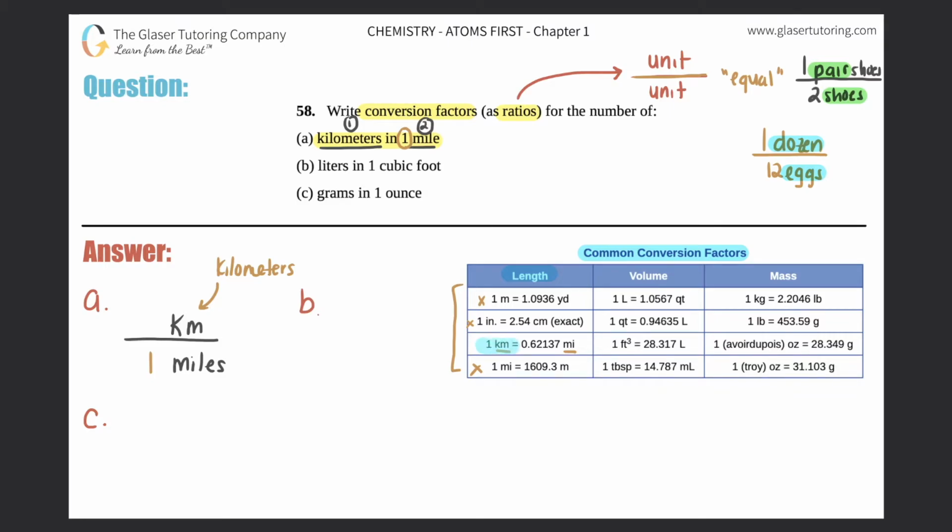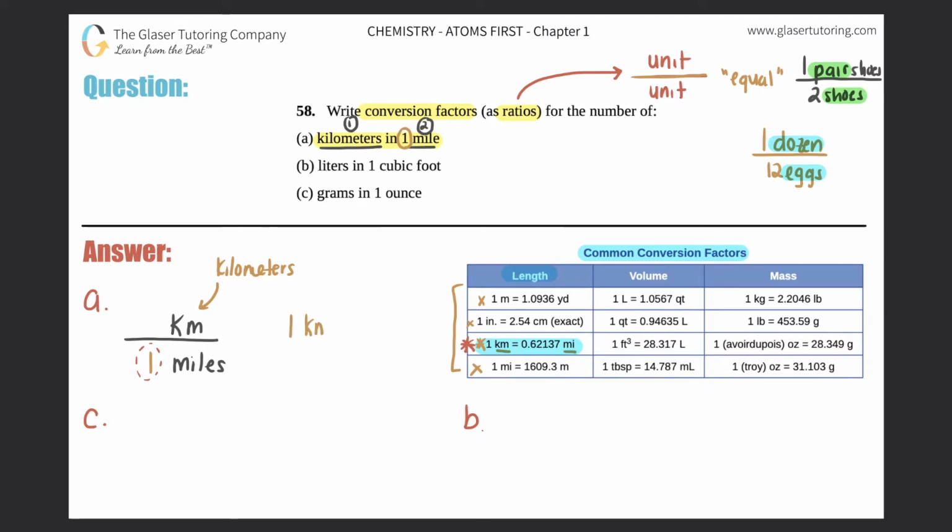But look at this, though. It says 1 kilometer equals 0.62137 miles. But what do we want? We want 1 mile. So we're going to have to actually use this conversion factor, but flip it on its head so that we can get the actual answer. Now, I'm going to scoop B up and put B over here, just so that I have a little bit more room. So let's write out this conversion factor that they gave us.